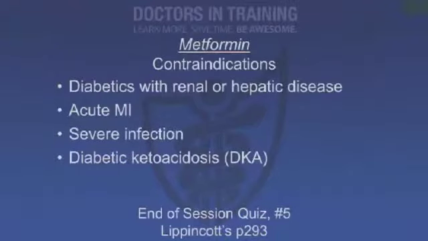Next, metformin is commonly used as a first-line diabetic medication. What are the contraindications to using metformin? Well, you want to be careful in patients with renal disease, and remember your cutoff is a creatinine of about 1.5. But you also need to be careful in hepatic disease, acute MI, severe infections, diabetic ketoacidosis. You'll find when you start admitting patients that as soon as you see metformin, you end up taking away that medication because most of the patients you're admitting are sick or have something going on, and that metformin usually isn't worth it when they're in that state. You still have to watch their sugars really carefully.